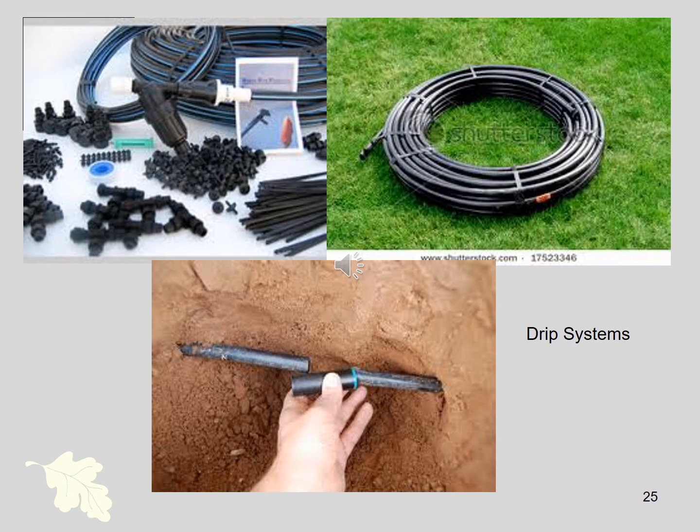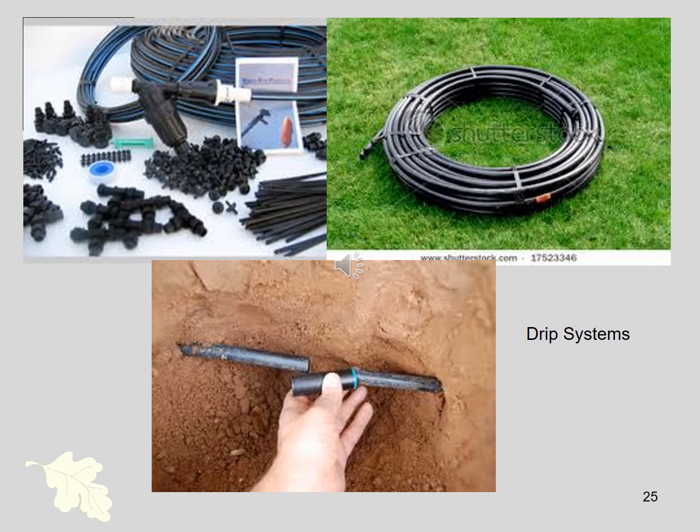Here's a picture of some common drip system materials. The upper left is a mix of different fittings and little emitters. Upper right is the drip line called polypipe. It's made of polyethylene and it's flexible. Because it's flexible, it can collapse. It's not meant to be stepped on or not meant to be underground. The image is showing you a no-no.